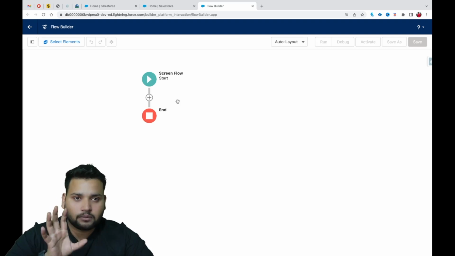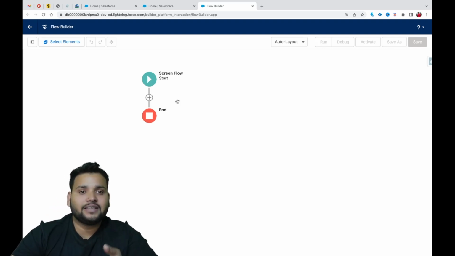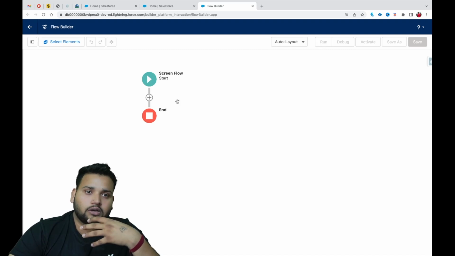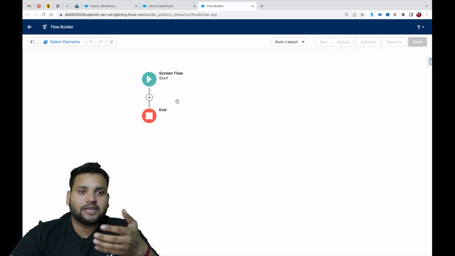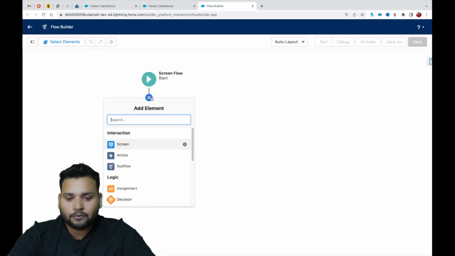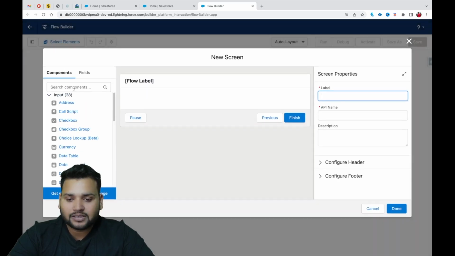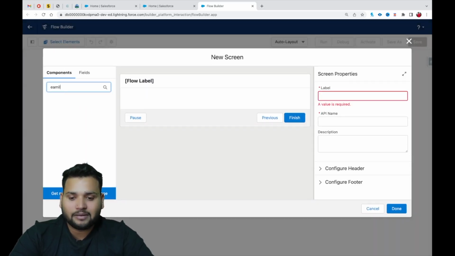As per the scenario, first of all we need to take the user input, that is, what is the email that the user needs to check for. So here I am going to use a screen, and on the screen I am going to use an email component.